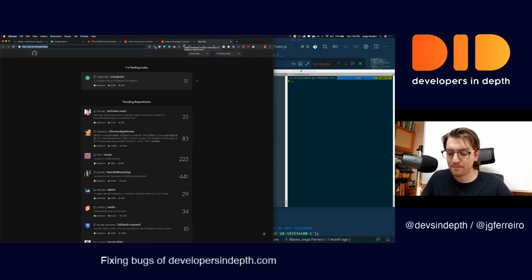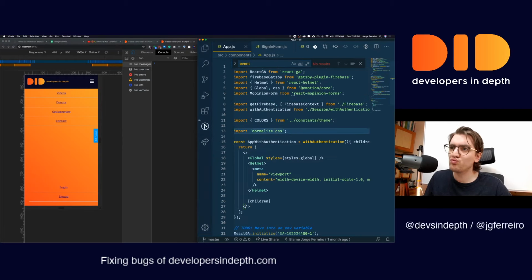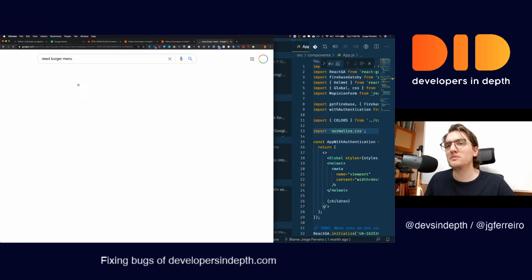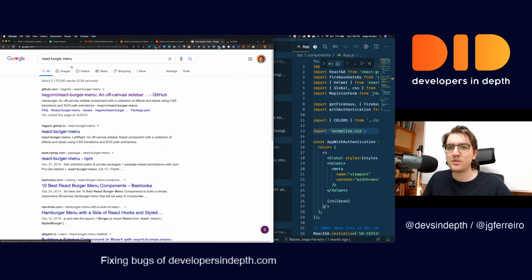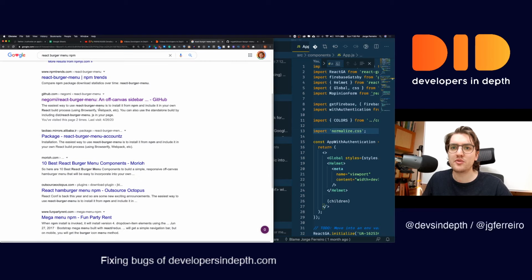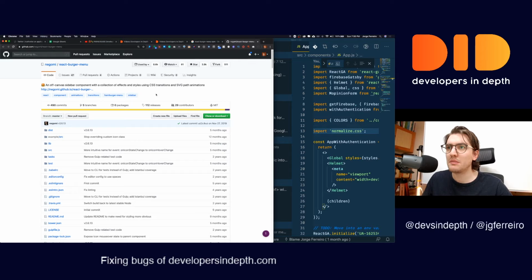Entonces vamos a ello. ¿Cuál era el...? Creo que era la biblioteca que busqué, creo que era React Burger Menu. Vale, vamos a buscar un poco más. Esta era la biblioteca. Vamos a ver, porque de esto tiene que haber como 20.000, ¿sabes? O sea, 20.000 implementaciones.